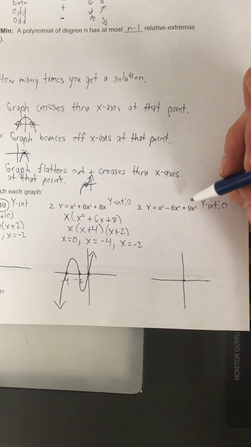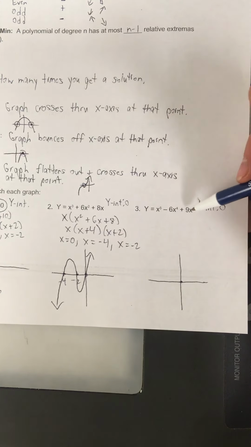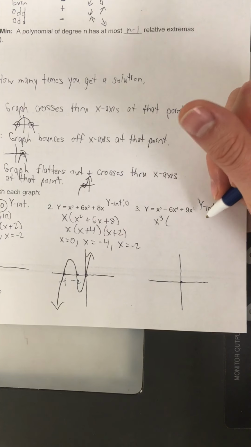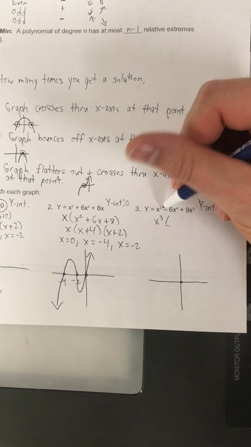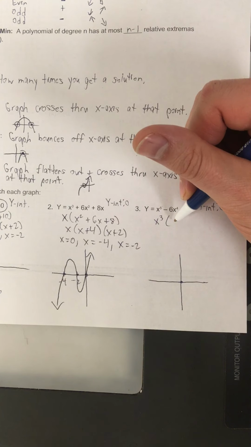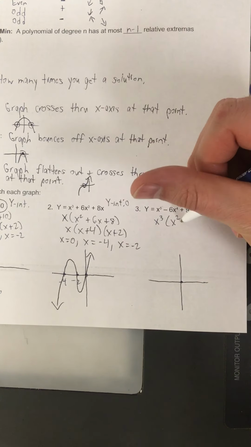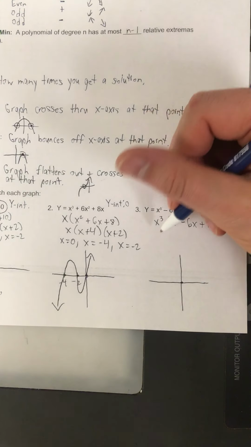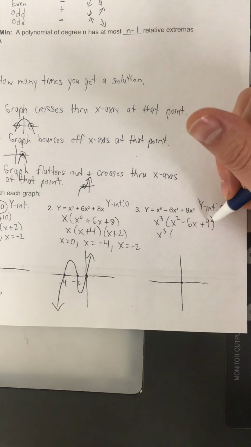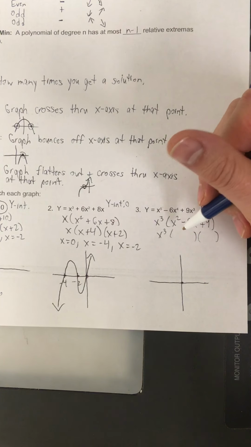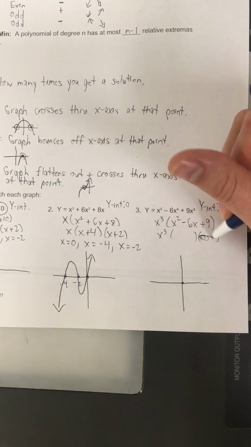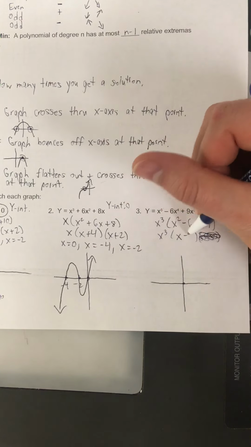Now this one, when I factor out GCF, the GCF is not just x. They all have at least how many x's? At least 3. GCF is going to be x to the third. And remember, when you divide, you subtract the exponents. So x to the 5th divided by x to the 3rd, going to leave you what? X squared. And then that's going to be minus 6x plus 9. So I still have just that x to the 3rd GCF. And this is going to factor into what? Into x minus 3, x minus 3. So really, when it's the same thing twice, I can just say x minus 3 squared.